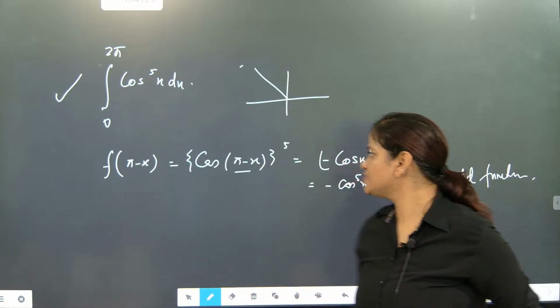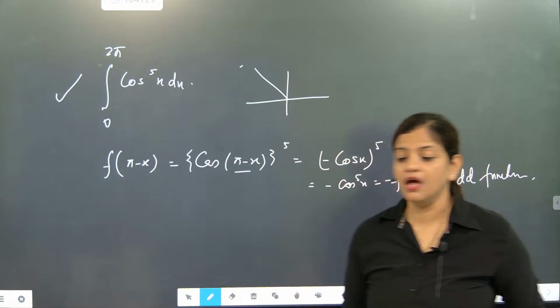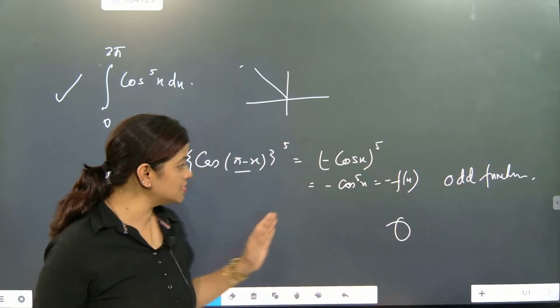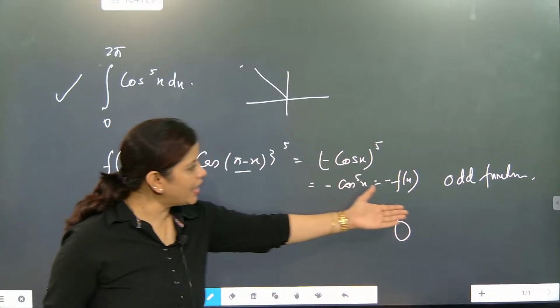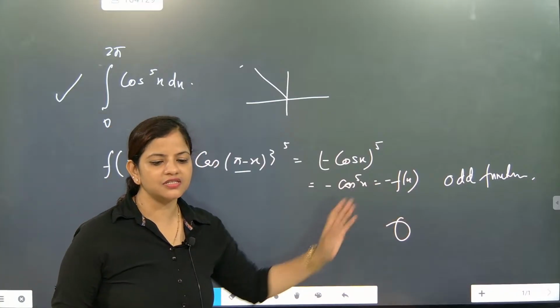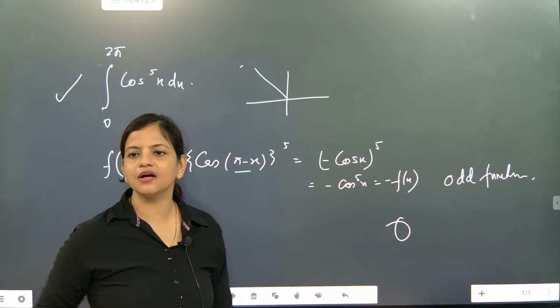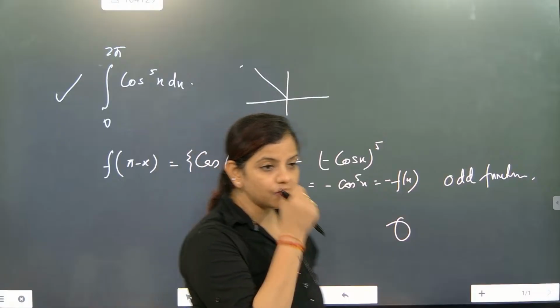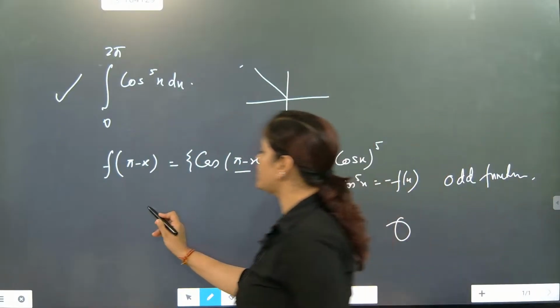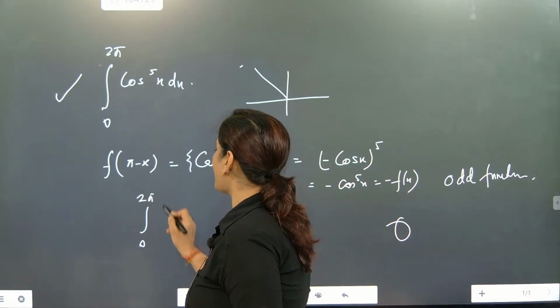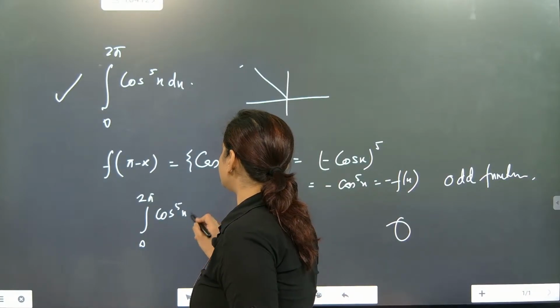Solve and then say. Don't do like that. So here it is a direct property. Now, you can't do like this. Here also the answer is not complete. This is exactly the assumption you have drawn, that since it is an odd function, the answer is coming as 0. Don't write like this. First, you have to write the targeted point, what you are exactly going to write. Your question is the integral from 0 to 2 pi of cos 5x dx.